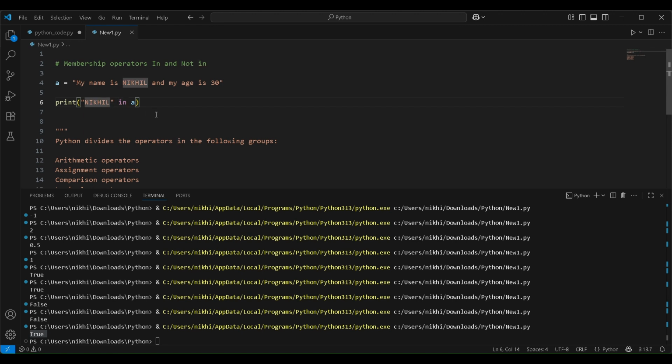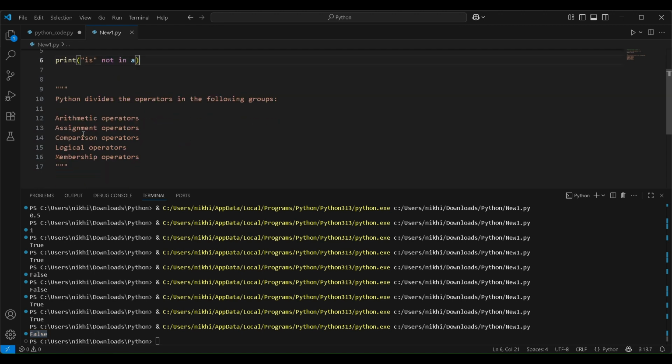So you can find out anything this way. I am going to check whether the text is present in this sentence two times. Now I use not in, and it will give me false because it is present. So not in is the reverse of the in keyword.